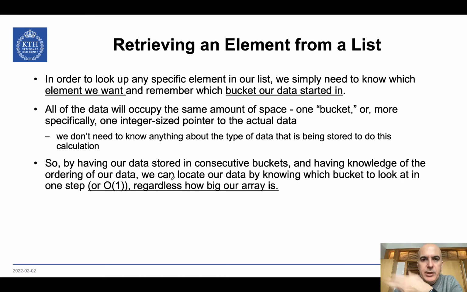So why do we have this kind of architecture? The motivation for storing by reference is that it allows us to retrieve an element in a rather fast way. The time to access one piece of data in memory is constant, regardless of the size of our list, because we just check which bucket and we get the data. It is similar in some sense to a hash map for retrieving data.